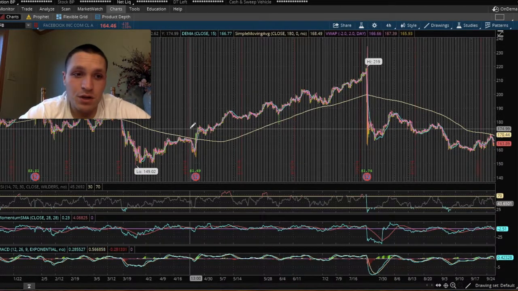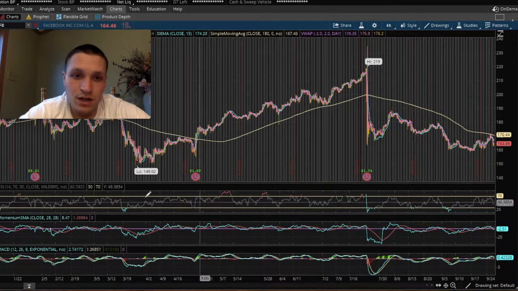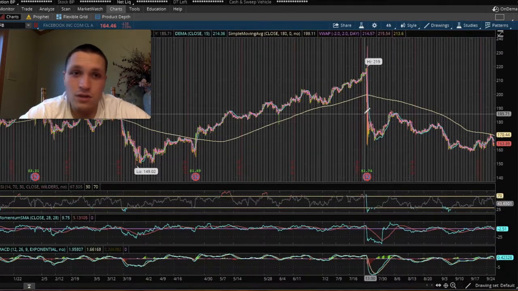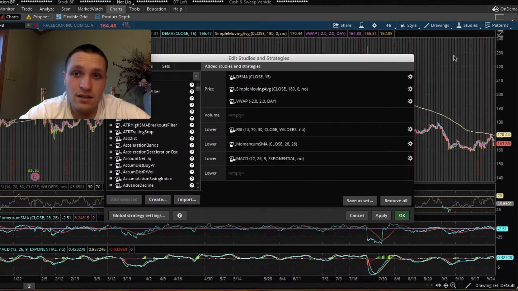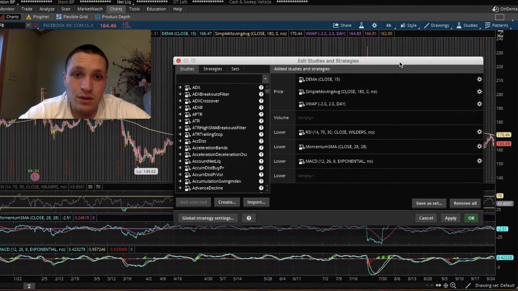All right, so now we're going to go to RSI. RSI indicators are down here. You can add them anywhere in Thinkorswim. If you want to turn these on or off, go into studies, go into your edit studies, and you can clear them. You can add more. You can take them off. See, if I click here, I can click this X, delete it. You can move them up and down. See, it says lower, lower, lower, price, volume. There's a lot of different studies you can put on here. There's a lot of different things. These are just my favorite and the most common.